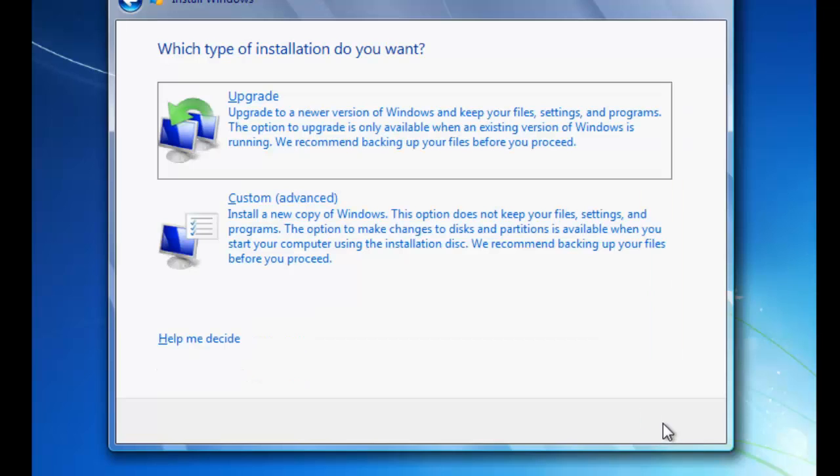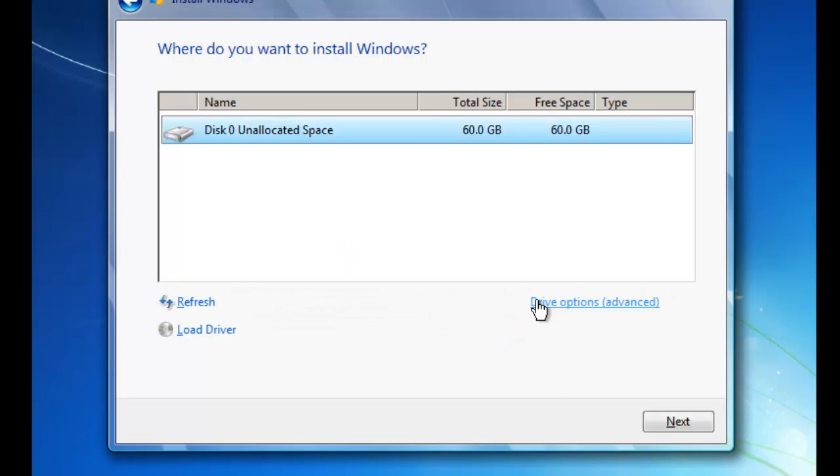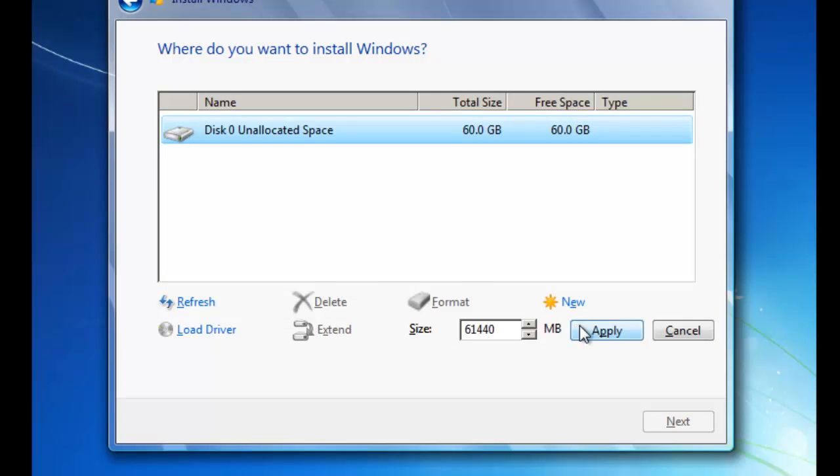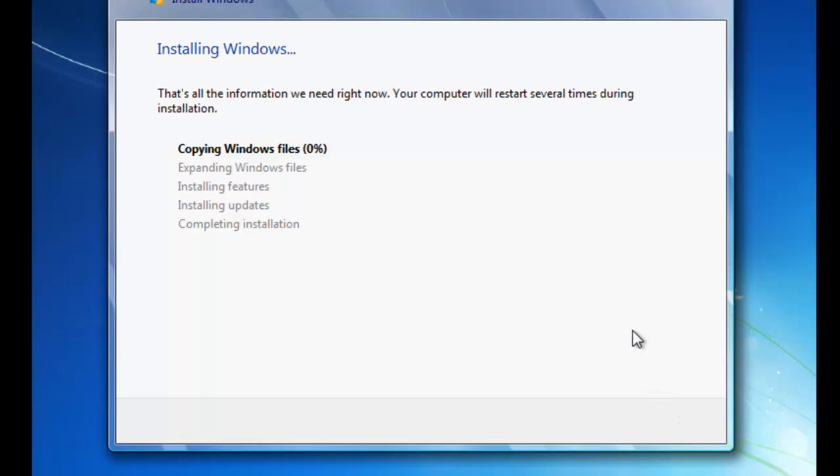Upgrade if you're installing Windows on a new computer with a different operating system, and New Custom if you want to just do a fresh install. Press New and then press OK and then click Next. I'll pause the video now as this may take a few minutes. We're going to let this video go through.